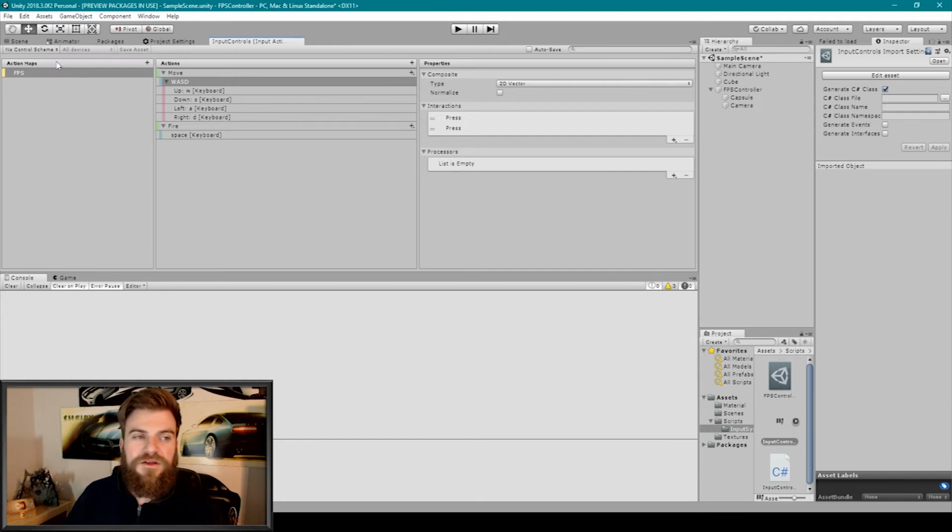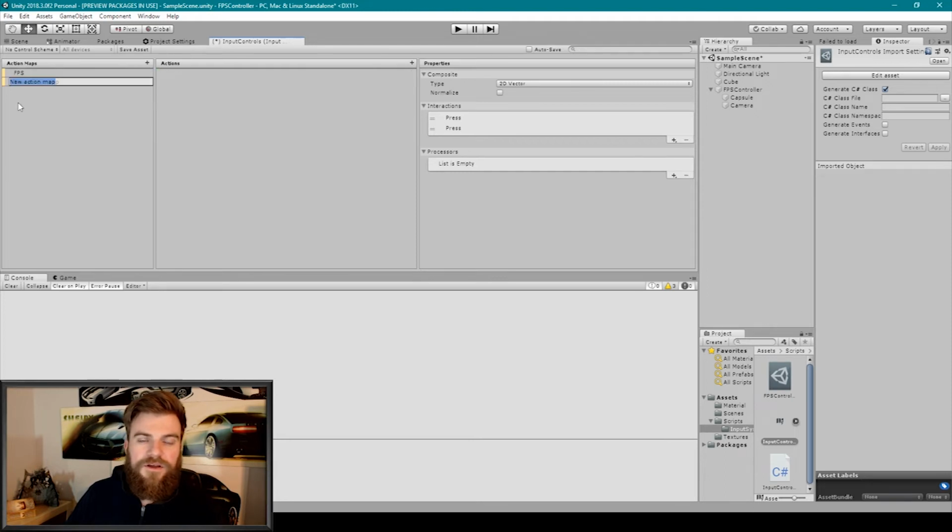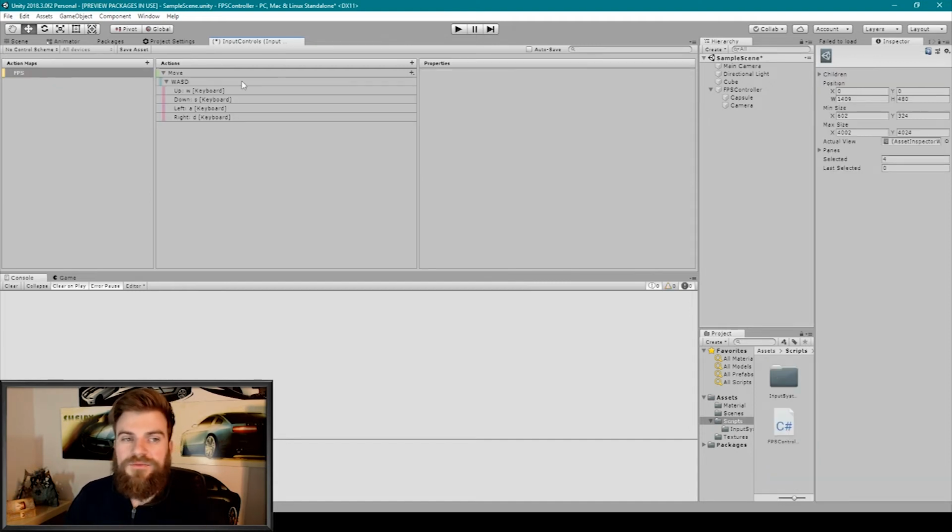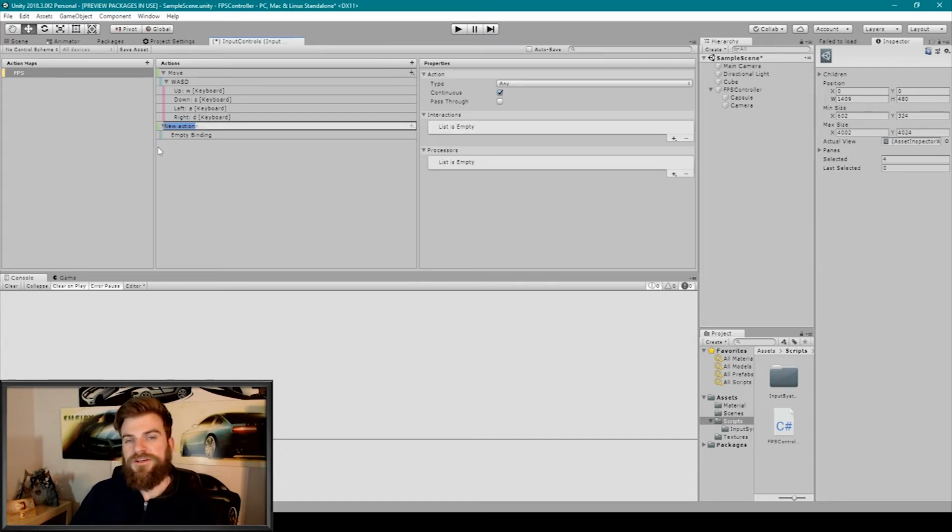And so we're going to start by creating what's called an action map, and we can create that by clicking this plus sign here. You're then going to want to give this file a name, and I've already created one called FPS. Once you create a new action map, your actions column should be empty, but if there's something there, that's all right. Now if it is empty, you're going to click this plus sign at the top right to add a new action. You can then give this action a name. I've named mine Move, but I'm going to name this one Move 2. And I'm just showing you how I created this first action, so don't create a second one.